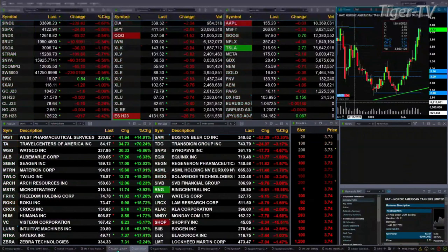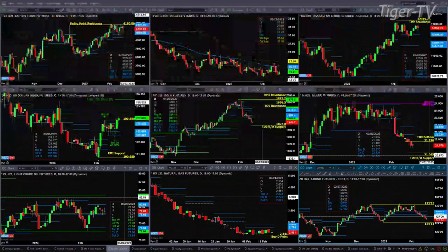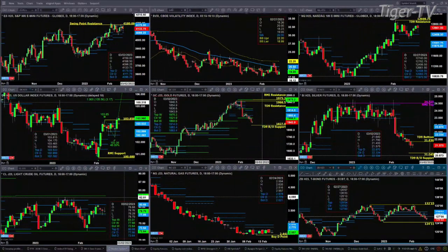Let's go take a look at what all this may mean. First thing we've got is the ES Mini, upper left-hand side. What you will see is a new profile that is attempting to form — attempting to form because we're using Stevie's advanced Doppler tool. It detects profiles that are attempting to form. We don't get confirmation until the contract opens back up in the following evening — that'll be six o'clock tonight. But right now what we do know is where buyers and sellers are lined up. They're lined up at 40.86 — those are the buyers. The sellers are at 41.75. So we've got a pretty narrow trading range that today the ES Mini has pretty much traveled within that entire range.